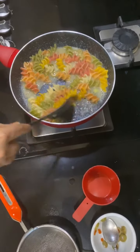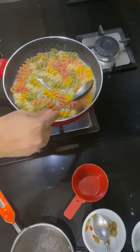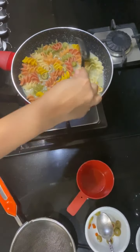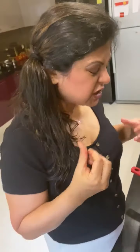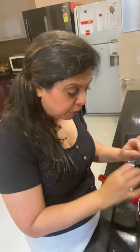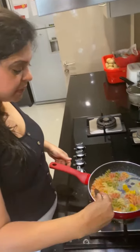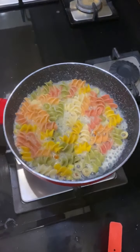And as you can see, there's absolutely no need to add any flour because this little starchy liquid that we've added in this pasta is actually giving it this lovely texture. Because the last thing you want to eat during summer is a pasta which is cloying, cloggy, very thick with the flour. I hate that. And if you're somebody who really likes just a very light, summery, glazy sauce over your pasta, then this is just the perfect amount of starch that you need in your sauce in order to create a lovely mouth-coating pasta. So you just want this to dry up a little bit before you add in the cheese at the end.